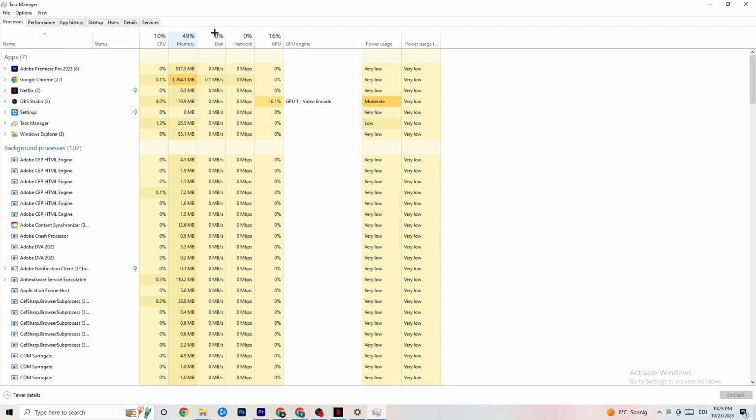As you can see, there's GPU and CPU usage, and if there is a high CPU or GPU usage at the moment, that could mean that something is taking too much power or performance from your PC. So what I want you to do is go to apps and background processes which are not related to your driver, Windows or something like that. Just, I don't know, an app which is running in the background. You're going to right click and hit end task, and do this with every single application or background process which is taking too much GPU or CPU power.